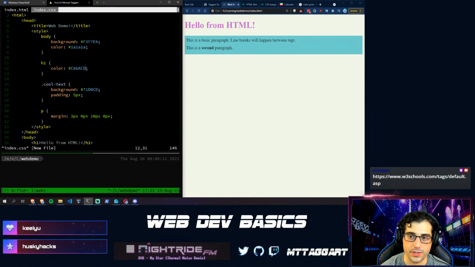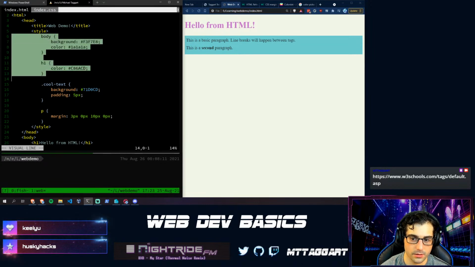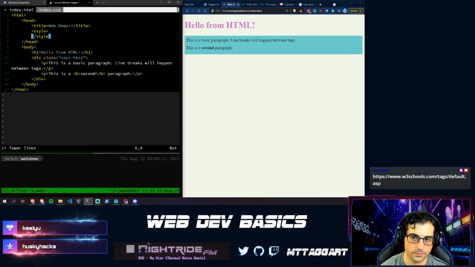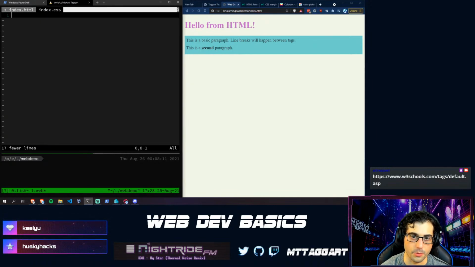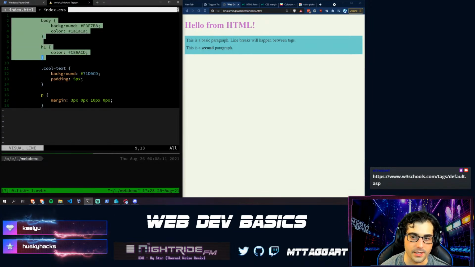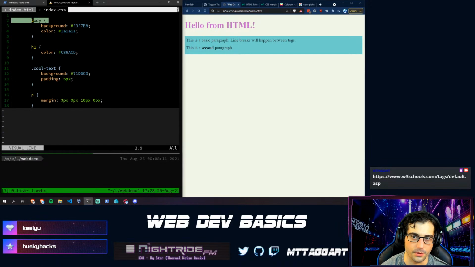I'm going to take this entire section using my visual mode and cut it. Head over to my CSS page and paste it in. It took all that indentation, so I'm going to move that out.